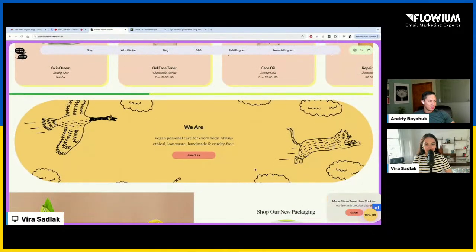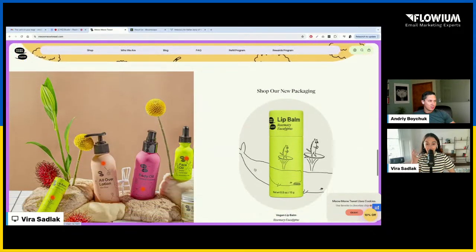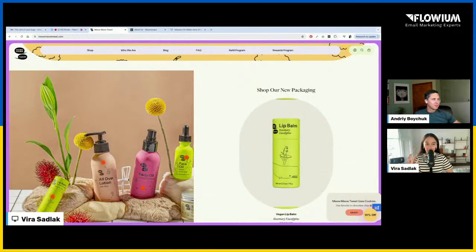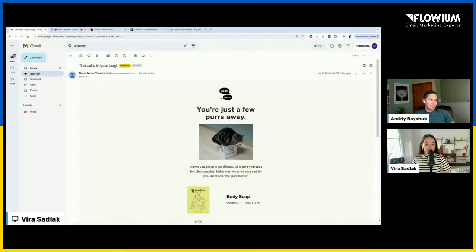It's not like literally every product box is unique and hand painted. It's very on brand for them because the whole philosophy is that their products are handmade from natural ingredients and everything. So while this email looks like not a lot of effort was put in visually, it works really well with their branding.